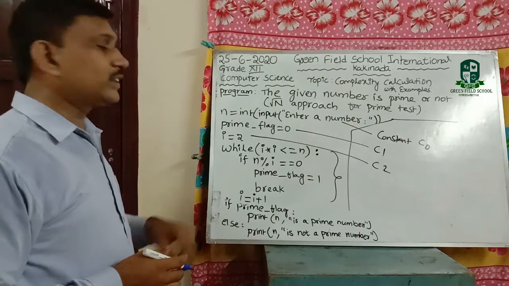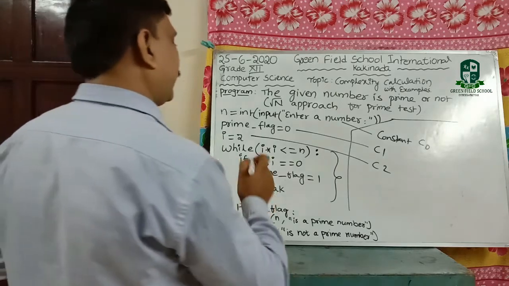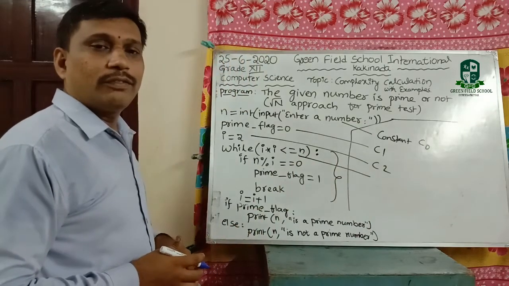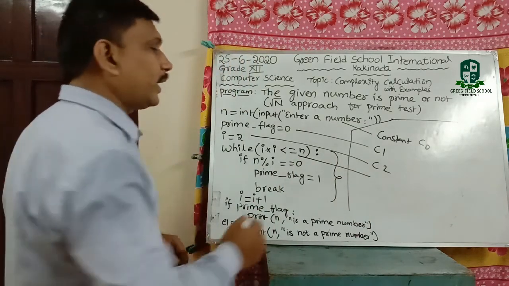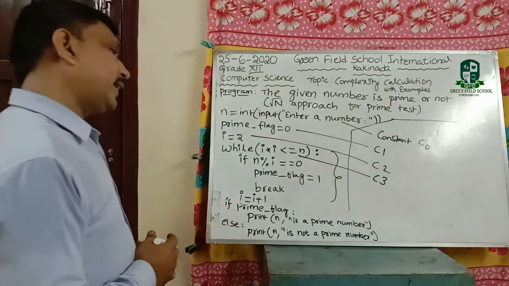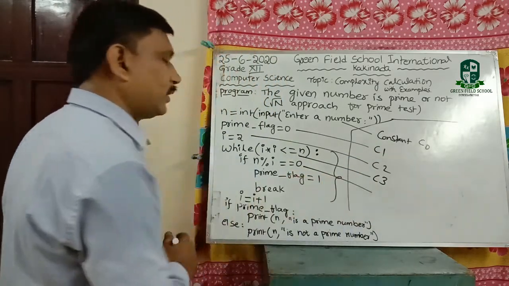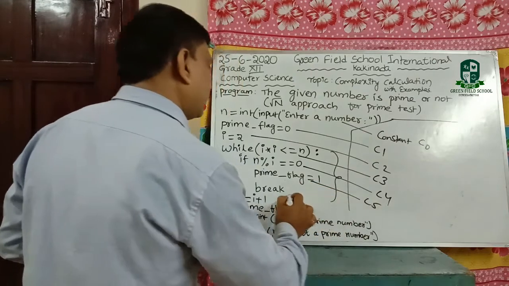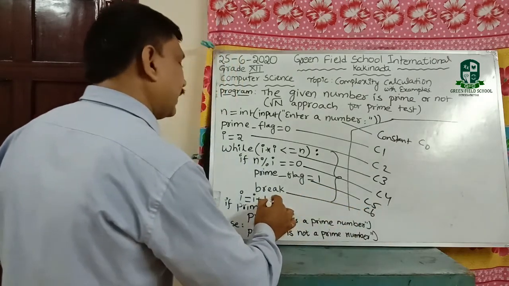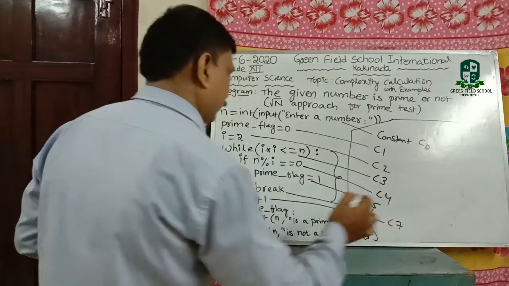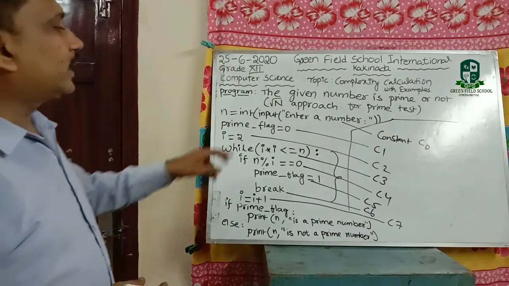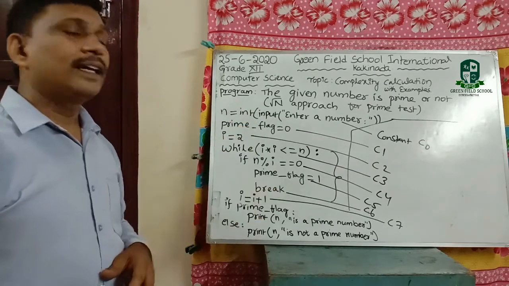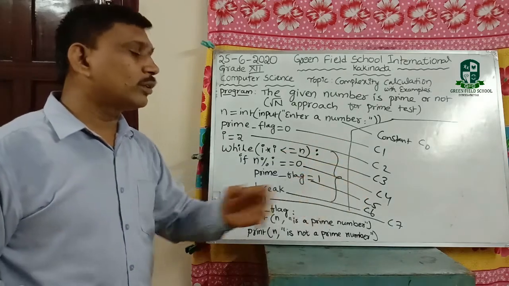As for assignment of this value C2, then we have the comparison condition here. The condition is to evaluate the condition, here C3. Here the condition checking, this one is C4, this one is C5, this one is C6, and i is equal to i plus 1, C7. In this way we assign to each and every statement, every computation, constant time C0, C1, C2 to C7.